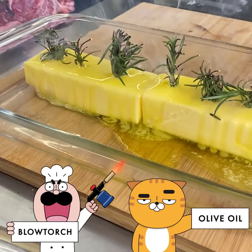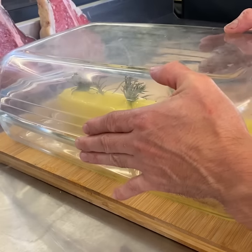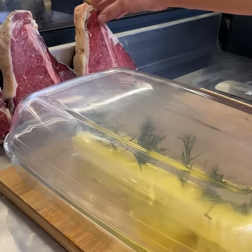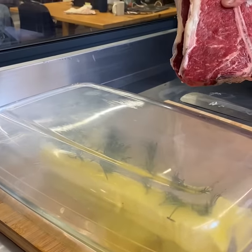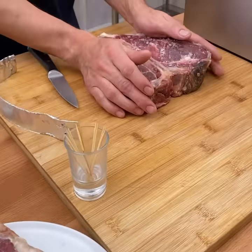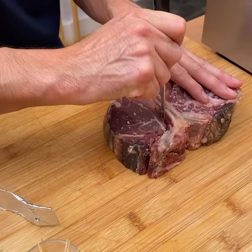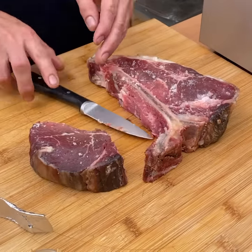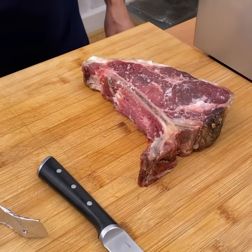All right, when we're good and ready, we're gonna cover it up. Let that smoke get all in that butter. And take these two beautiful pieces of T-bone steak and get to cooking. All right, guys, let's get down to business. We take our beautiful, beautiful T-bone. And don't get scared, but we are simply gonna carefully remove our sirloin part nice and cleanly. We're gonna save it for tomorrow's recipe, which you can find at chefclub.tv.